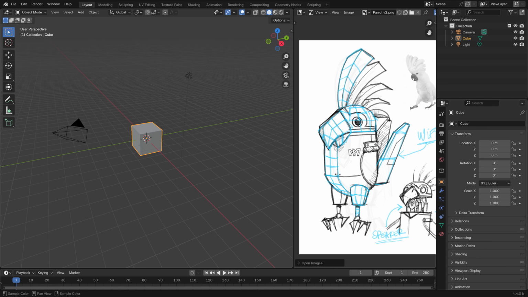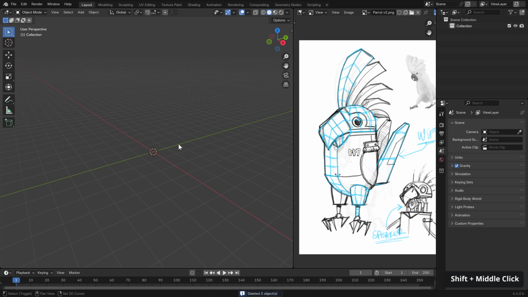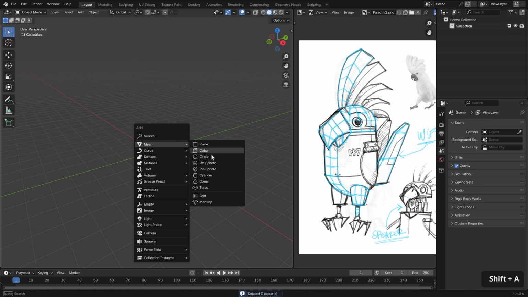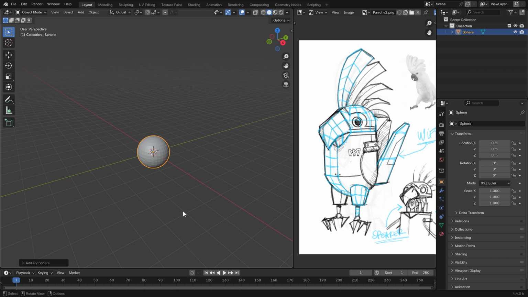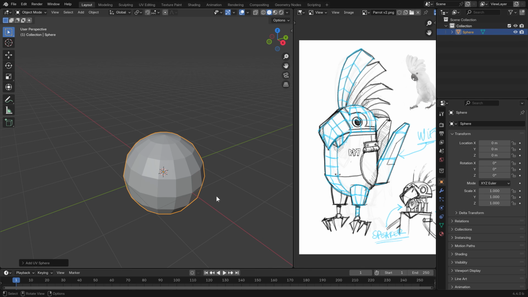So let's start generating the geometry here, and we can see that the large part of it is based on simple primitives. So I'm just going to select all here, delete everything, and introduce with Shift and A a UV sphere. Now we want to start reasonably low resolution, so let's toggle up our options here and just halve everything, 32 to 16, and rings down to 8. Okay, that looks like a good start.